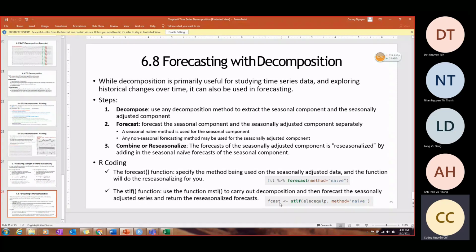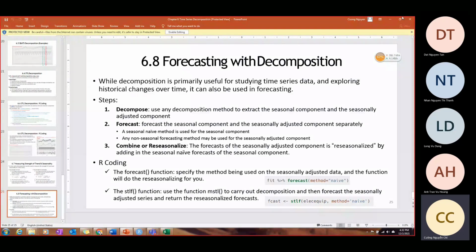So they can carry out the same thing for forecasting too. All right. Even though forecasting can be a kind of complicated procedure, with RStudio, it will do it for you automatically. You don't have to really worry about the process.